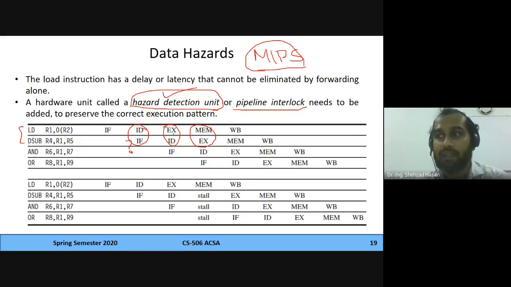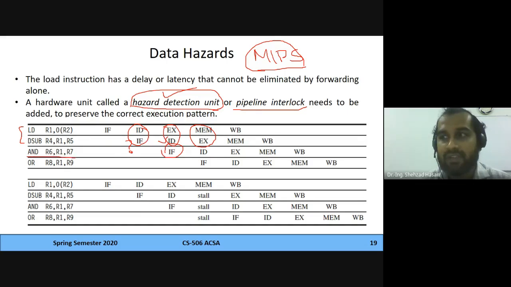So can we do it over here in the third cycle? Yes, we can, because load would have moved to the execution stage, and by that time you have the control signals available. So you know whether the instruction in the execution stage is a load or not, and in the decode stage you also have the source register codes available with you. So this is the right time to do it. But the problem is that by that time one more instruction is fetched and is already there in the pipeline.